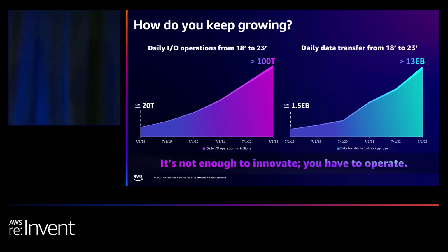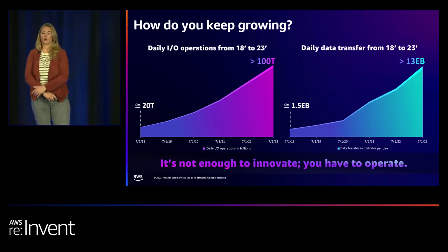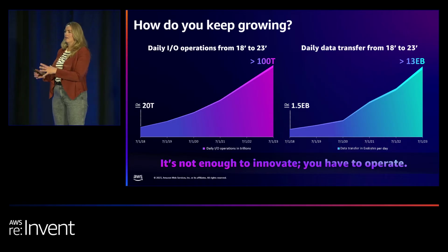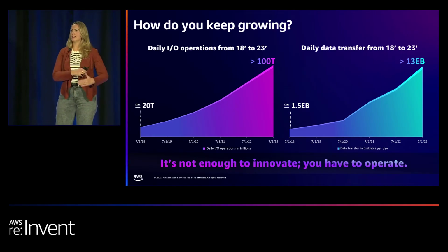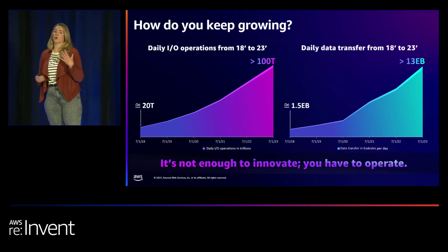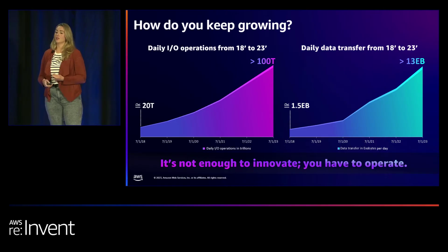And we started this session talking about customer obsession and how that's really what drives this growth for us. But the reality is we've only been able to keep up with what you, our customers, needed from EBS because we were able to deliver very quickly and innovate at a fast pace. If we don't have that agility in our engineering teams, we just can't keep up, right? And so we have to do an excellent job operating the service to create that space and to create that agility. So these are two things that may seem at odds sometimes, investing in innovation or investing in operations. But in reality, in our experience, they kind of go hand in hand, and one creates space for the other.